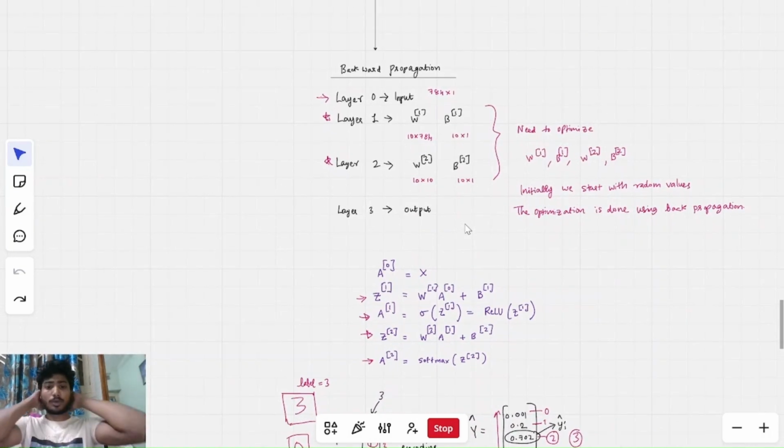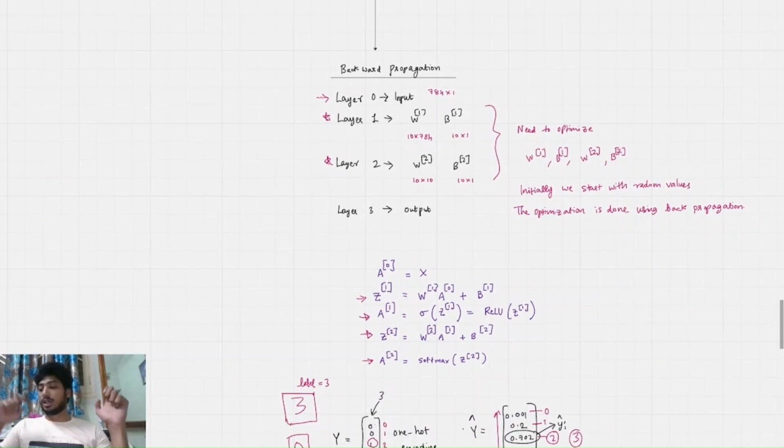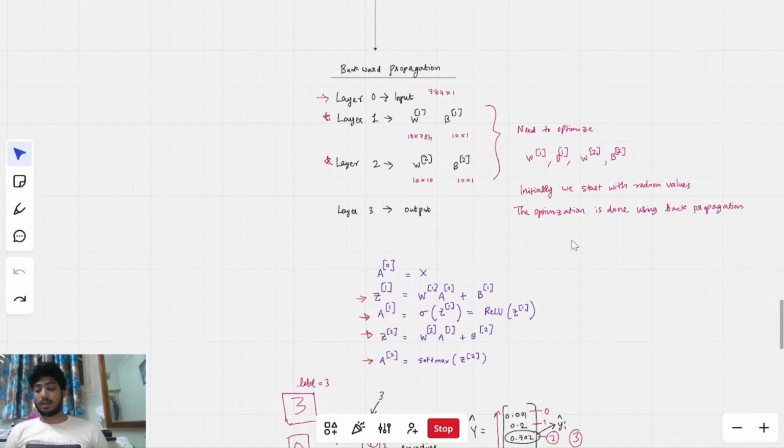In forward propagation, we go from input to output, right? The equations are from input through output. But in back propagation, we go from output back to input, right? First we perform forward propagation. After performing forward propagation, we get the last output, A3's output. Now that A2 output would be used as an equation for going backward, and we will go to the final number.